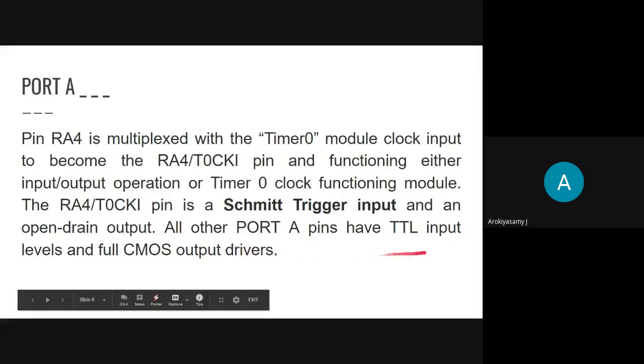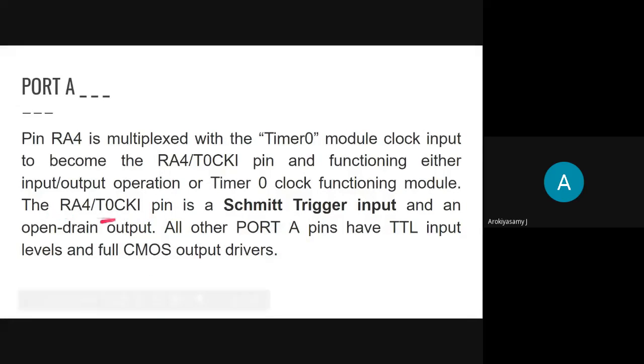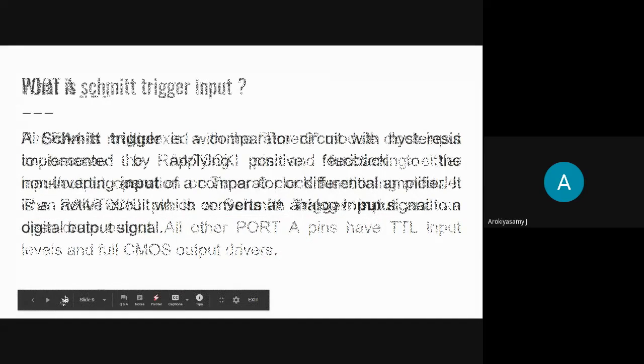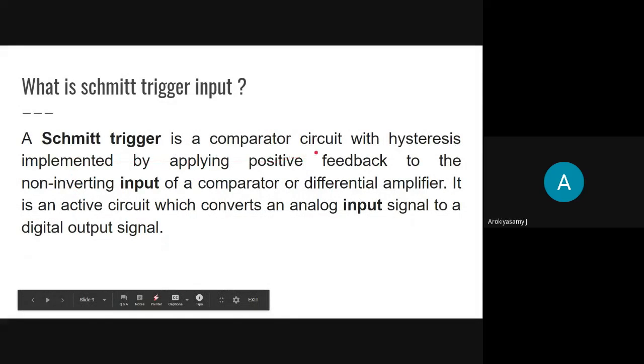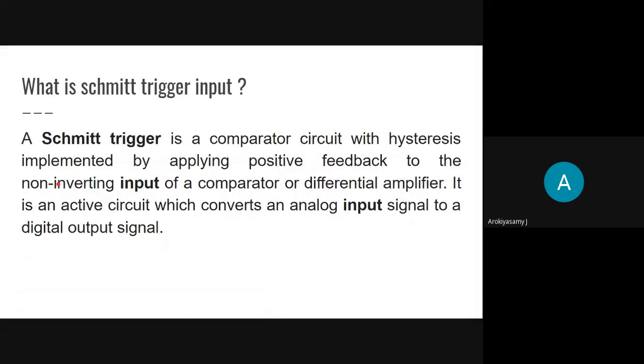All other port A pins have TTL input levels and full CMOS output drivers. What does this statement mean? First, a Schmitt trigger input. What is a Schmitt trigger? A Schmitt trigger is a comparator circuit with hysteresis, implemented by applying positive feedback to the non-inverting input of the comparator or differential amplifier. It is an active circuit which converts an analog input signal into a digital output signal.